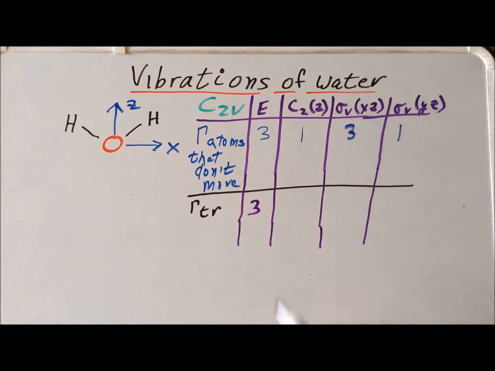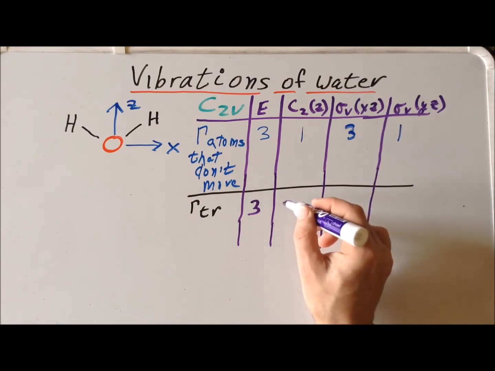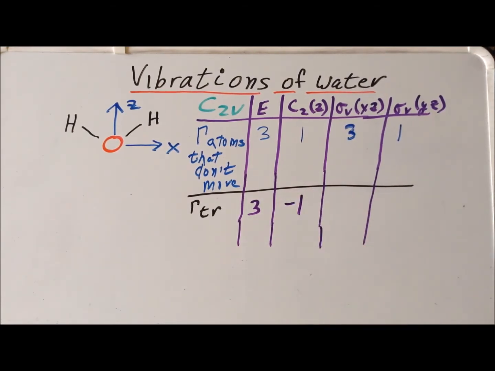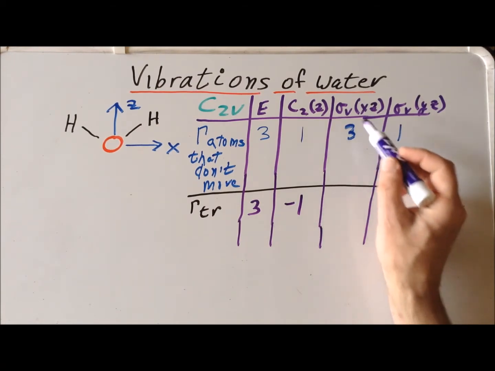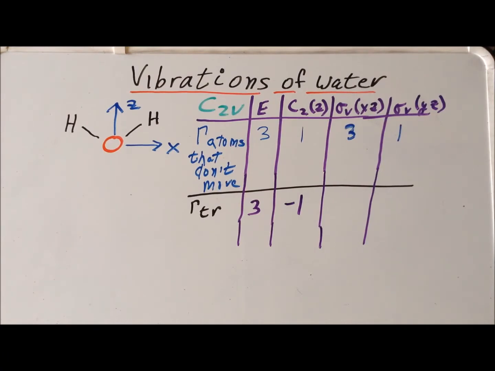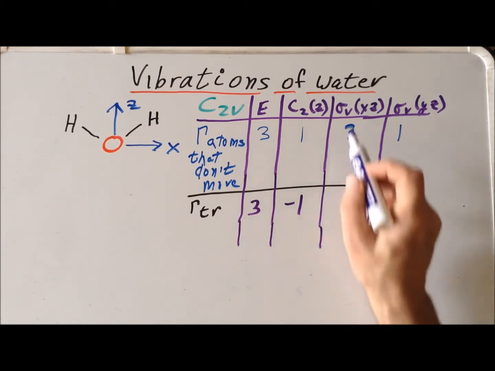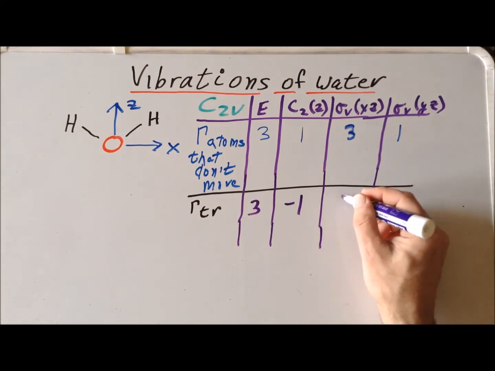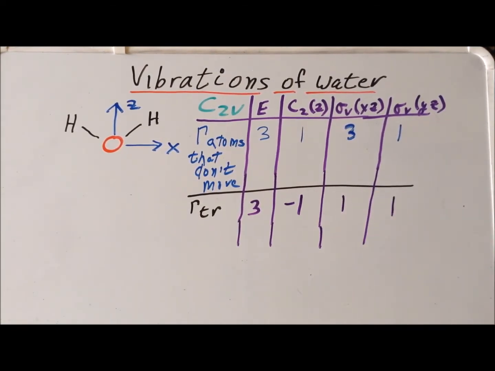For C2, the entries along the diagonal are -1, -1, and +1. Therefore, the trace of the C2 rotation matrix is -1. For sigma v, one rule we can remember is that the mirror planes will have matrices that have a 1, a 1, and a -1 in some combination along the diagonal. So the trace for a mirror plane will always be plus 1. So using that knowledge, we can put down that the trace here is going to be 1, the trace there is going to be 1.